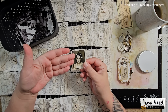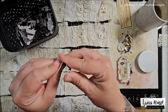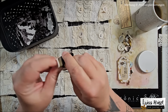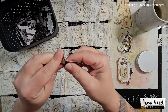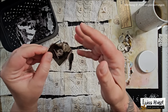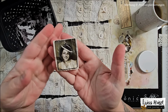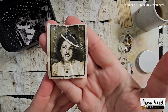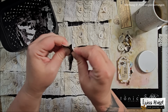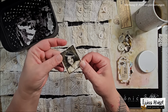I mean, you could turn this problem into an artsy element of your snippet roll by, oh my goodness, perhaps we can do it there as well. Because look, I'm just realizing that if you are on the grungy side of junk journaling, do this with the photo because it's just sturdy enough. Oh my goodness, I haven't thought about that before. Originally, I wanted to say something totally different, but now my brain tells me, why don't you do it like this? I mean, this would mean that you need to grunge, but this is sturdy. It will not fall apart. And if you imagine it's on here, then you can roll the roll up really easily without any problems.